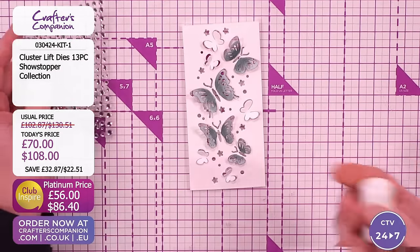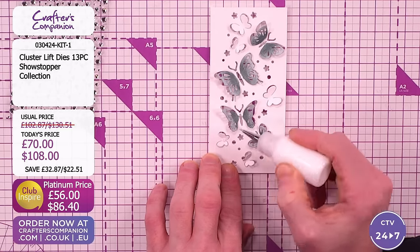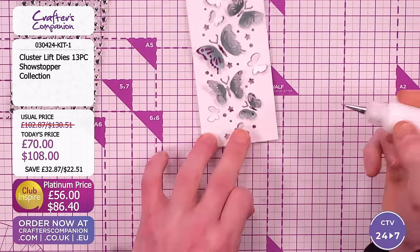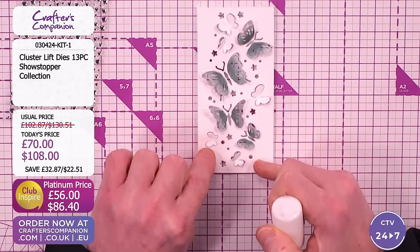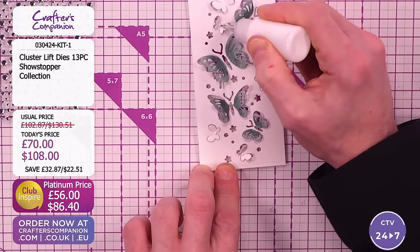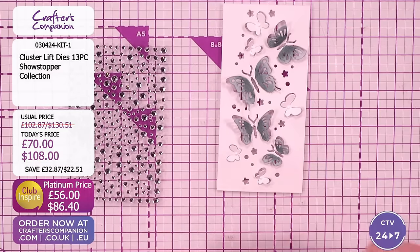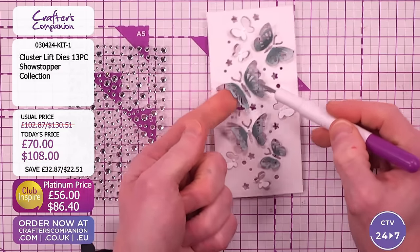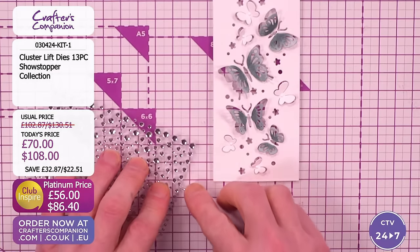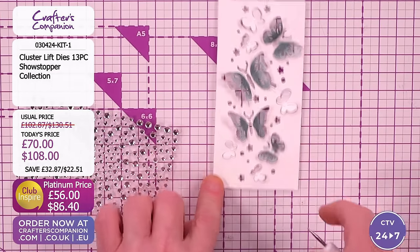So what we're going to do is these smaller butterflies. Now, I don't know how it will work within your dragonflies, where you're going to have little sections. But these little smaller butterflies with the solid wings, I'm going to do dot, dot, dot, and dot. On the butterflies? Just within the body of the butterfly. Oh, okay. So I'm not doing it within the intricate die cut, just the solid butterflies there. See, I haven't got any solid dragonflies. I'll stick them around somewhere nice. That's the thing, you might want to just randomly stick them around your die cut.